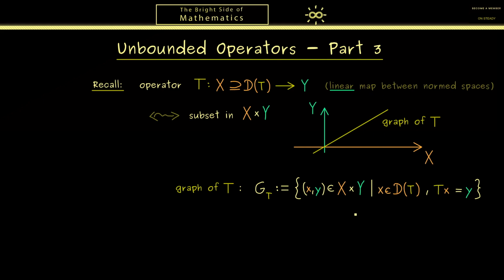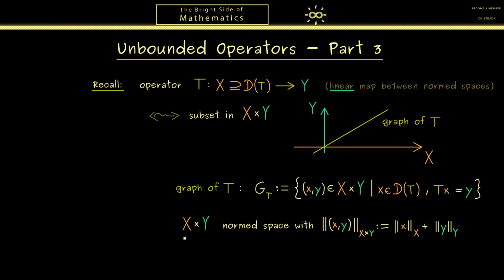However, here we have a little bit more because this Cartesian product here is a normed space again. Hence, it's not just a set, it's a whole vector space where we can also measure lengths. And at this point you should ask, what is the corresponding norm here? In other words, what is the correct length of the pair (x, y)? Indeed, there are different possibilities to do that, but the common one is just to add the two norms we already know. So first take the norm of x and then add the norm of y. And now it's not hard to check at all that this here defines a norm again.